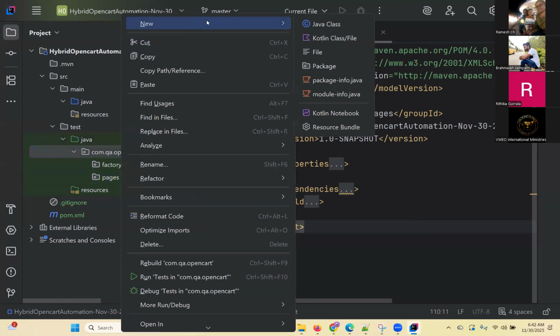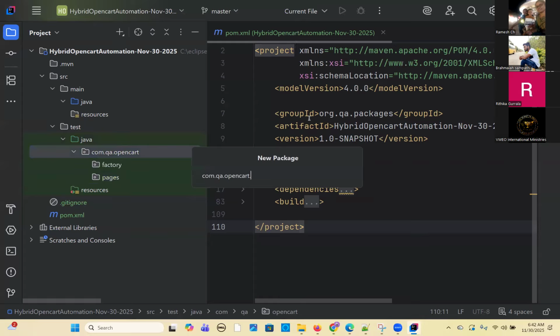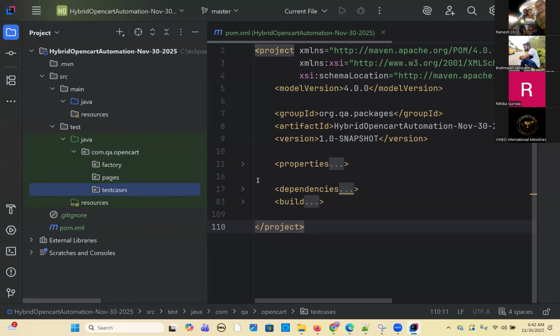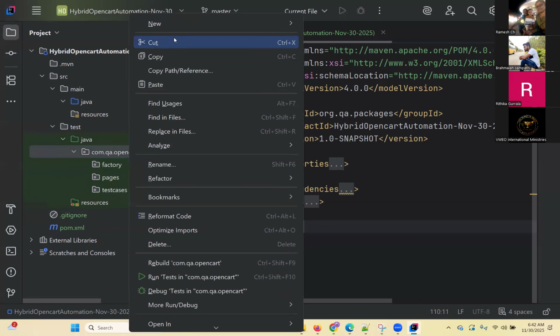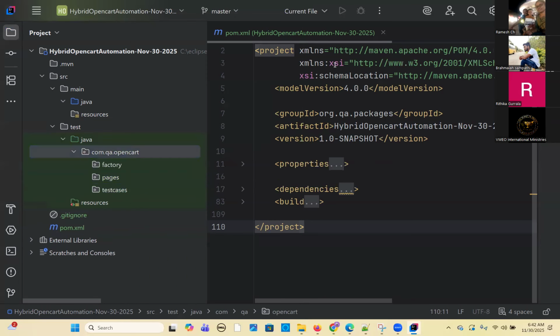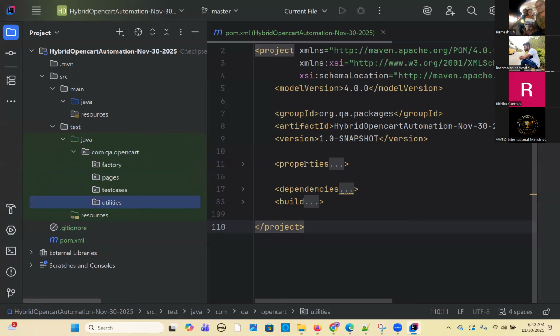Right click, create a new package, one more. That is test cases. And the next one, utilities.